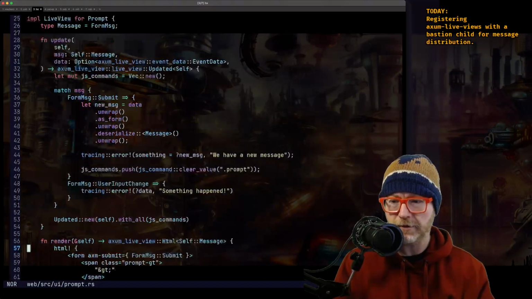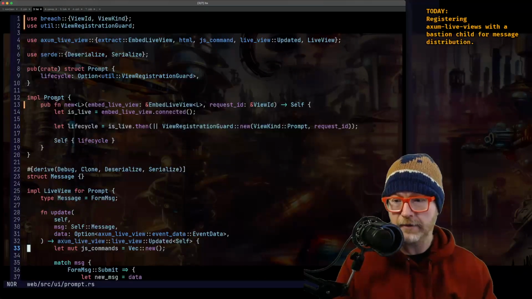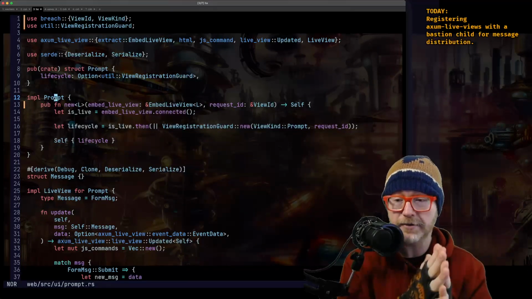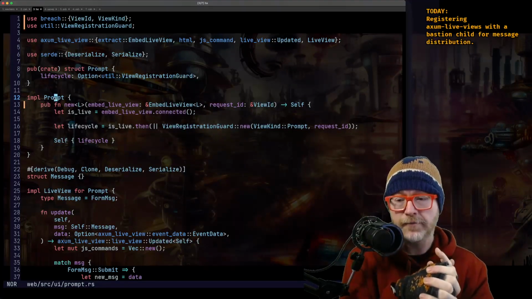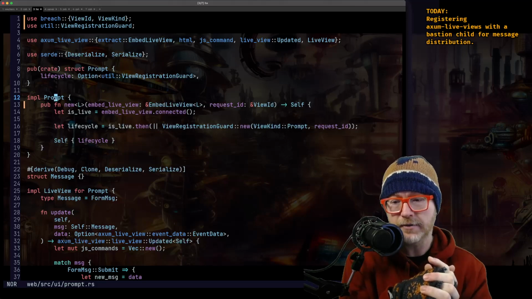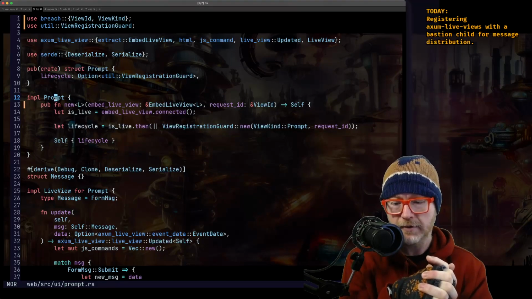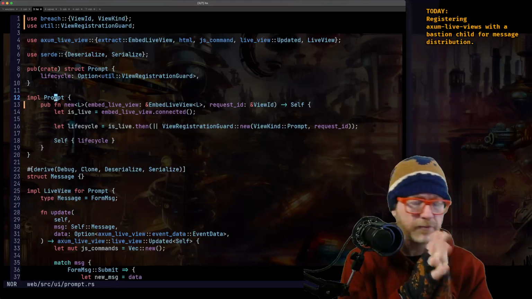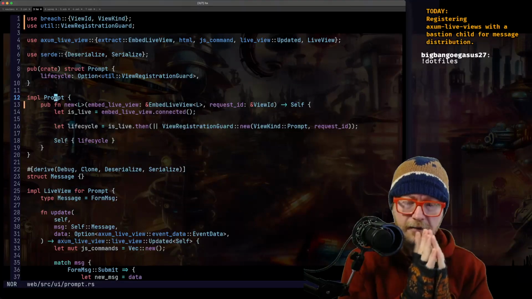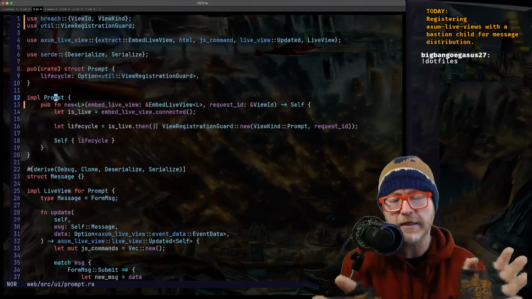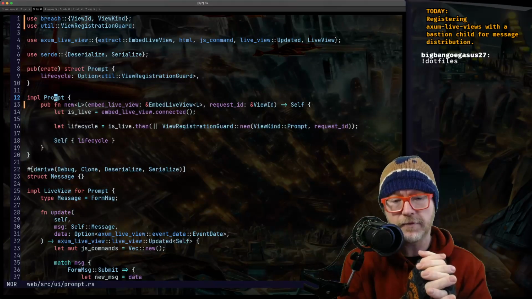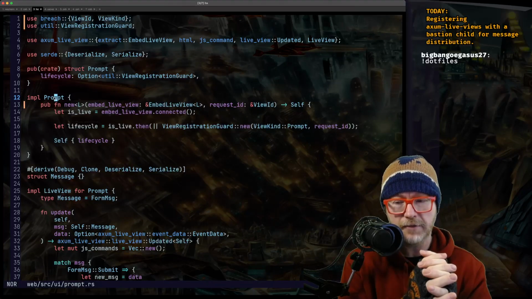The registration guard is created inside of one of our UI pieces, in this case prompt. So we could pass prompt supervisor or create one. Ooh. I was just thinking that maybe for all of this, oh yes.